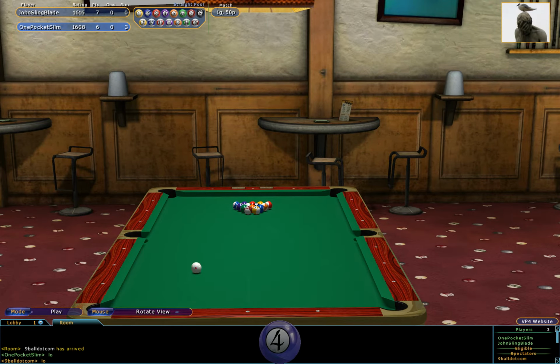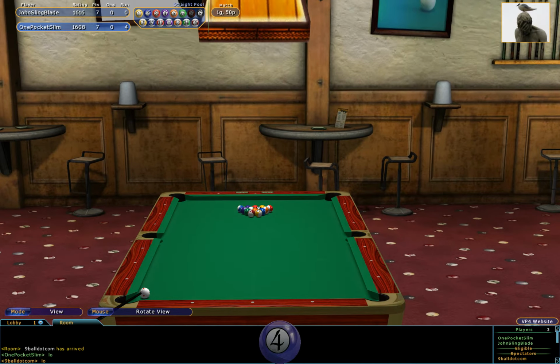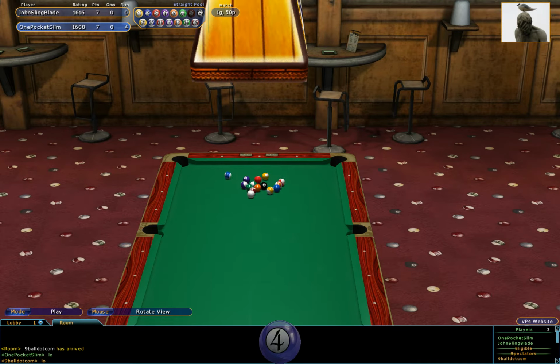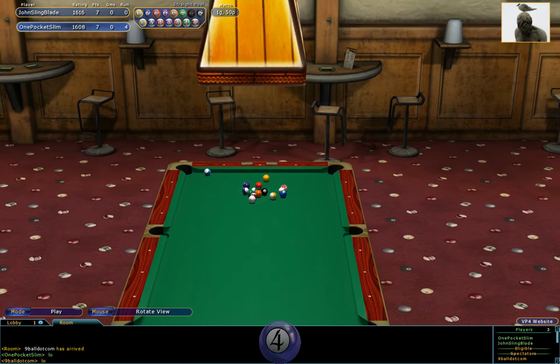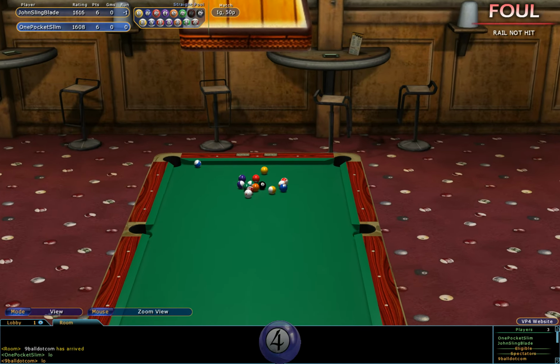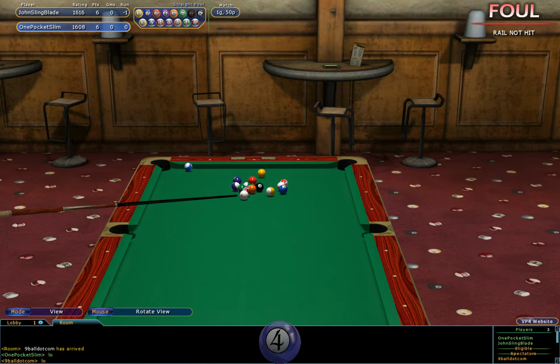Okay, we join a straight pool match in Virtual Pool 4 online. Two things to point out. At the moment, when you get your version of the online game, you won't have this carpet. This isn't the default carpet. So that's one difference, and the other one is the cues that you see on screen.